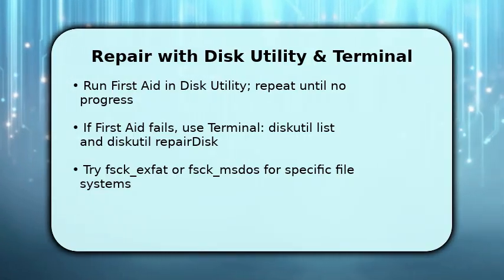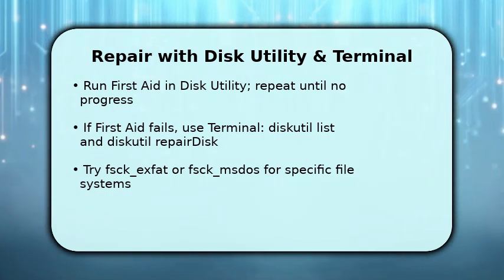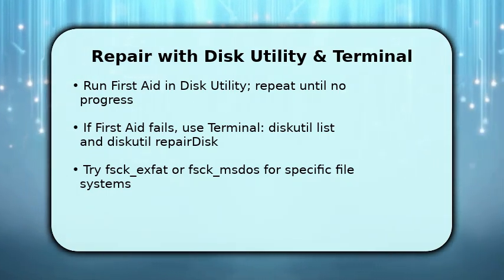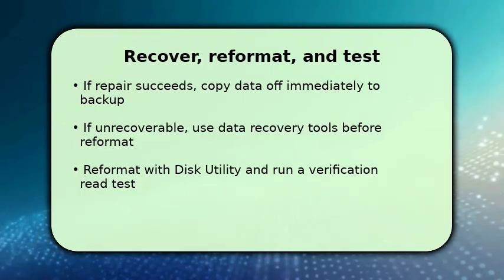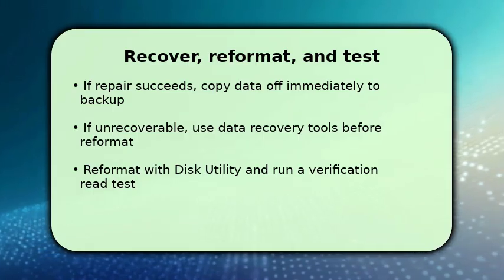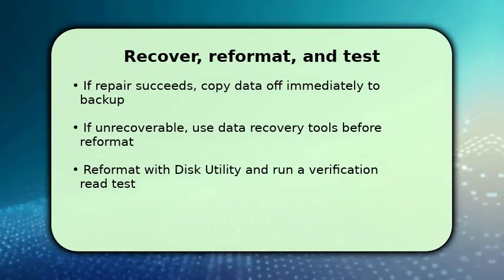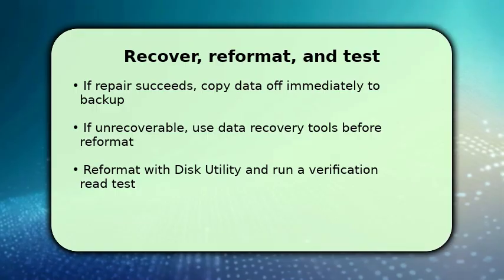That preserves anything salvageable. If repair fails, run a data recovery app, prefer read-only mode, to attempt file extraction before reformatting. Once you have data secured or accepted loss, reformat the card in Disk Utility with the appropriate scheme, GUID for large cards, MBR for compatibility, and file system, exFAT for cross-platform.